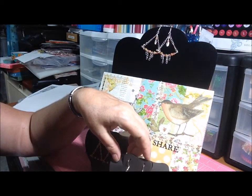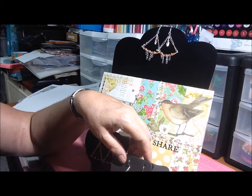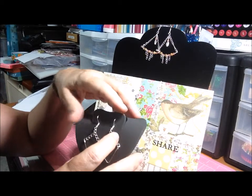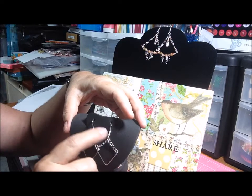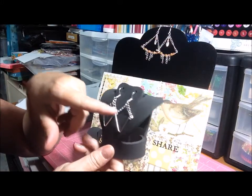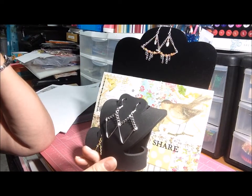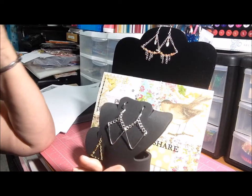I measured everything exactly the same. Well, the reason it was longer is because the ear wire was messed up. It wasn't the same ear wire. So you really have to watch what you're buying. And even now, I guess they're closer, but they're still not exact. So even store-bought, you get defective stuff sometimes. And you don't know it because they come in a pack or, you know, several pair. And you can't always see that when you're looking at them. Anyway, those are my three pairs.